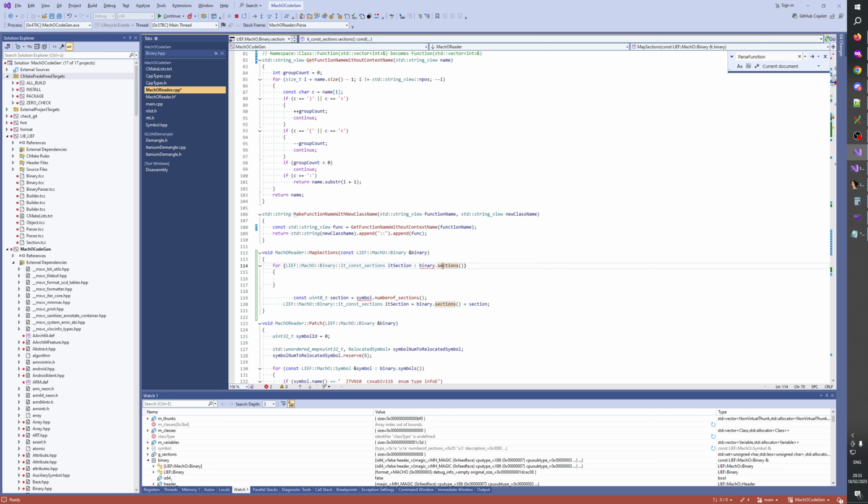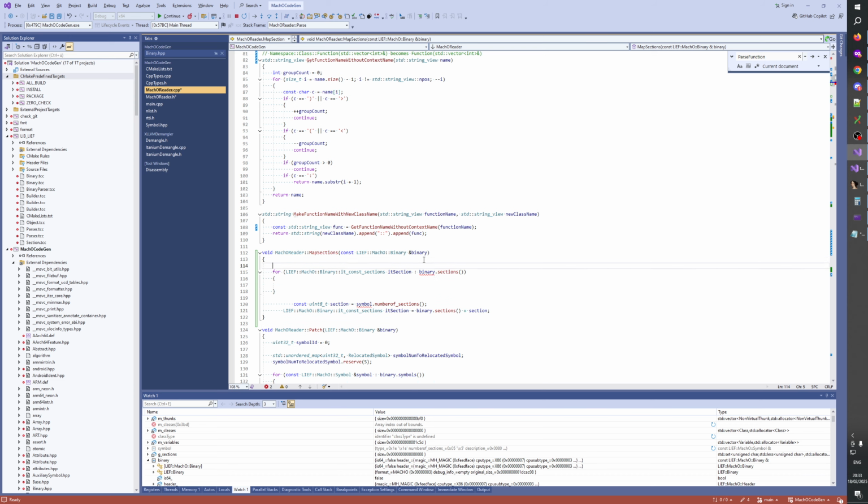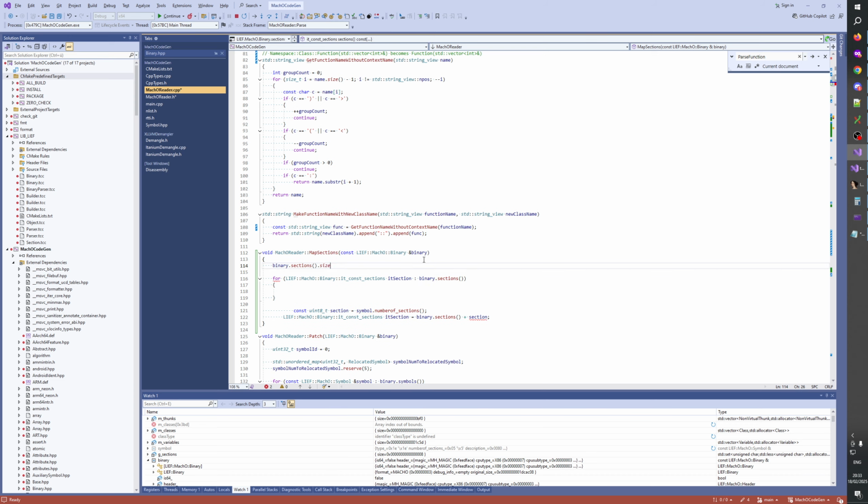Can we know the size? Can we know the size of this thing? What happens if we call size on this? Does that work? What is this returning? How can our IT sections have a size?